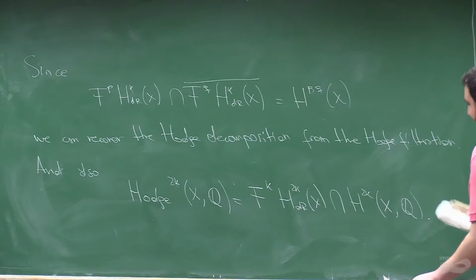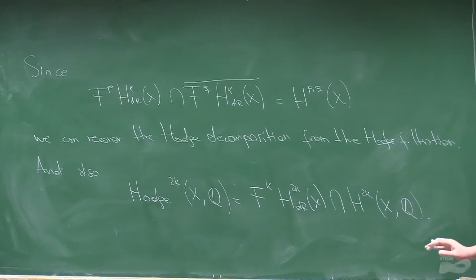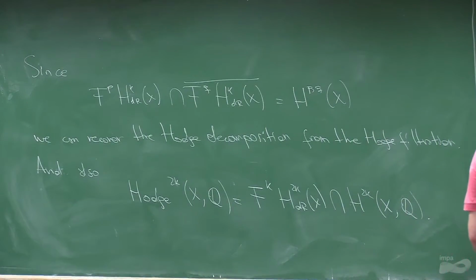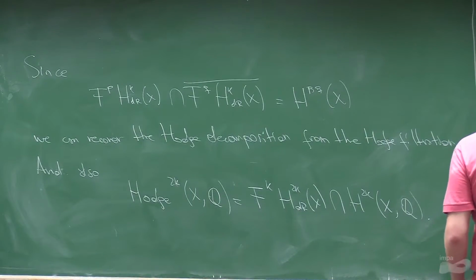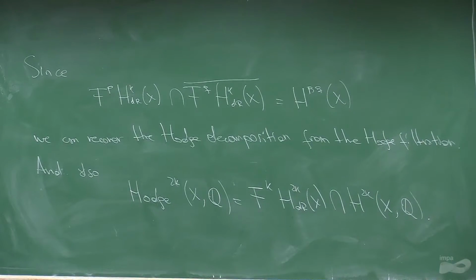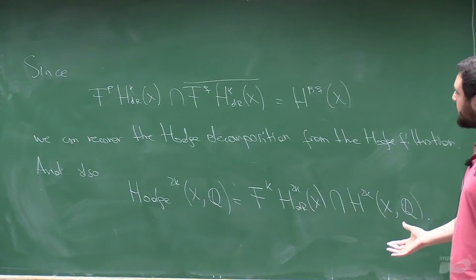Okay, all these things seem very trivial and useless, but they will be very important later. When we do this more algebraic part, we will work with the de Rham cohomology, but defined algebraically, the algebraic de Rham cohomology. And in the algebraic de Rham cohomology, you will not have anymore this Hodge decomposition. You will just have the Hodge filtration.